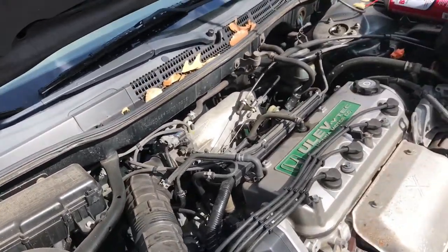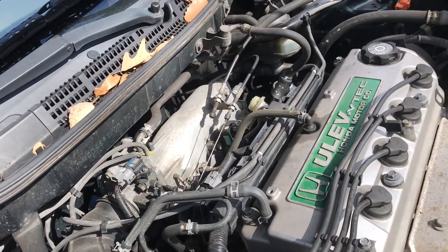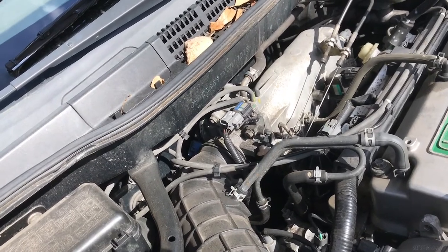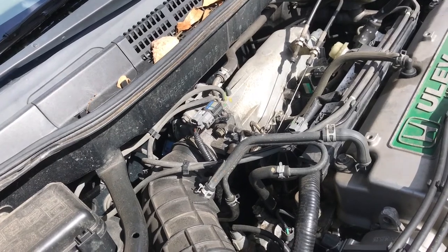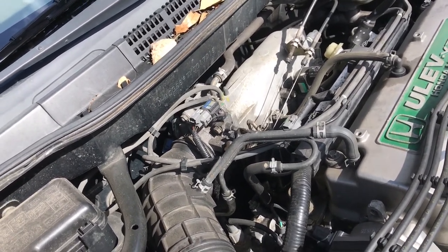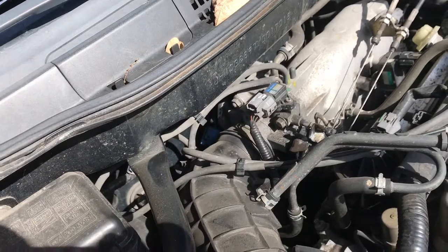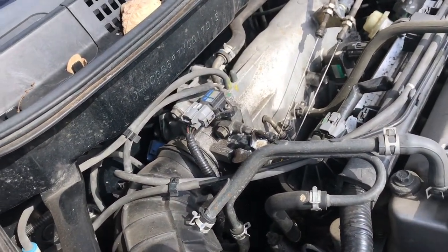Because I believe after it's first started up, I don't know if that idle air control lets air in or that butterfly stays open a little bit, but obviously there's going to be some vacuum on it, so I don't know. There's probably some theories behind that. So we're going to have to get to this little feller here without causing too much grief on ourselves. And that is the opening to the throttle body.